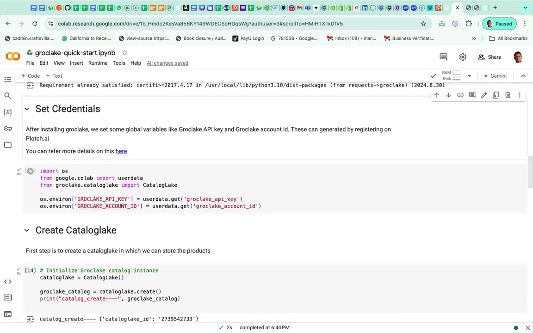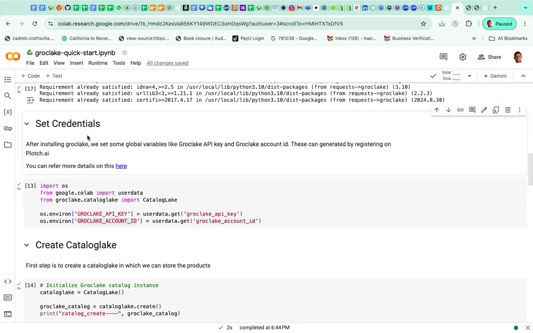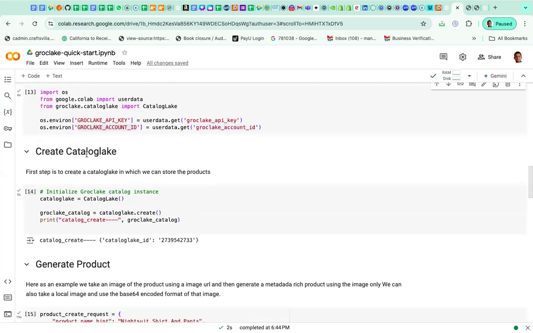After that, once you have installed the Groclake library and set the credentials, you create a catalog lake, which basically means that you're creating a catalog warehouse. It's a simple one line of code: catalog lake is equal to Catalog Lake. Then you create using catalog create.